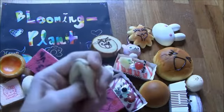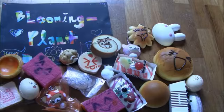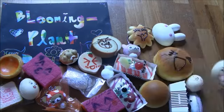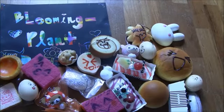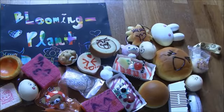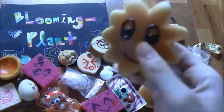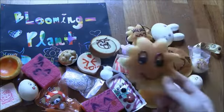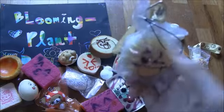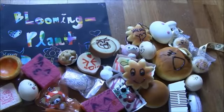I'm so sorry. This really defected impediment. It's like a Christmas impediment. Then I have this egg. I do not know what the face is. I have this mini bun, mischievous face mini bun. Then I have this cloud, which the expression is adorable. Then I have this mini face bun. I just love mini face buns, they're so mini.